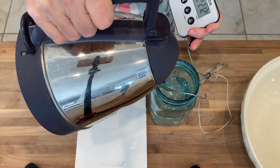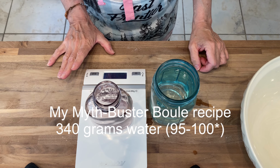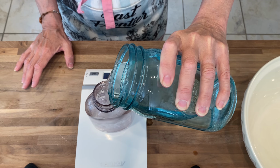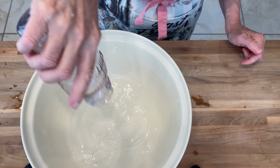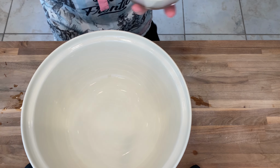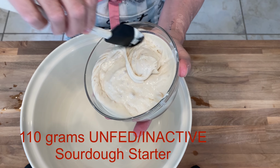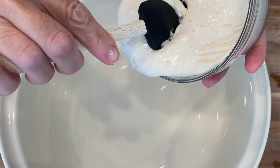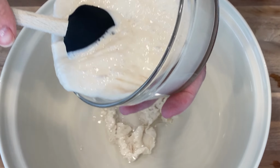Next, we're going to begin mixing up the Mythbuster recipe. And we're going to start with 340 grams of water at 95 to 100 degrees Fahrenheit. And we're going to pour that into a large bowl. And next to that, we're going to add our 110 grams of unfed, inactive sourdough starter. And if you look closely, you see it's very different than the active. Thin, runny, it sinks.